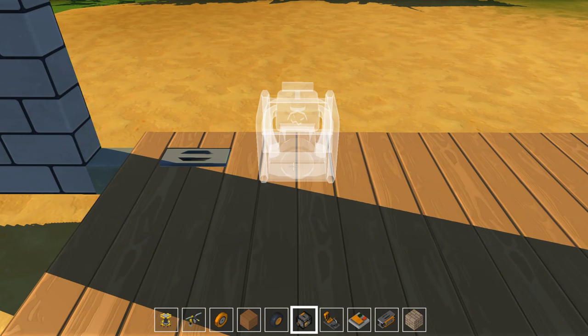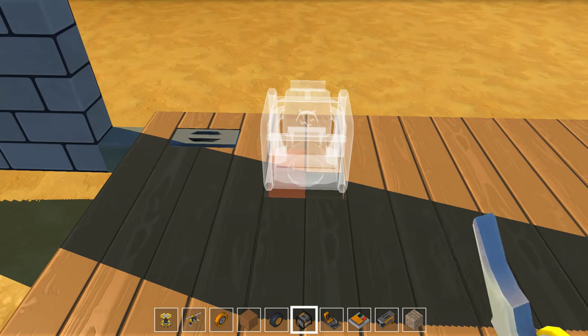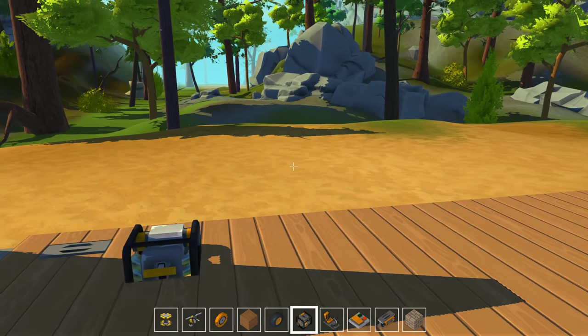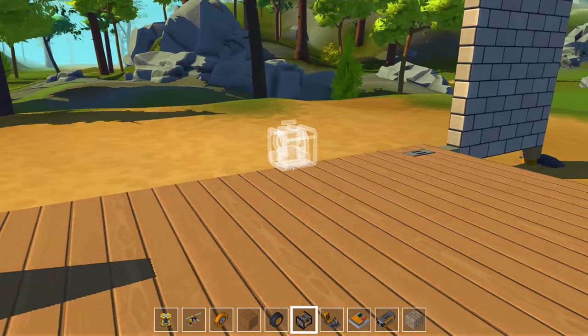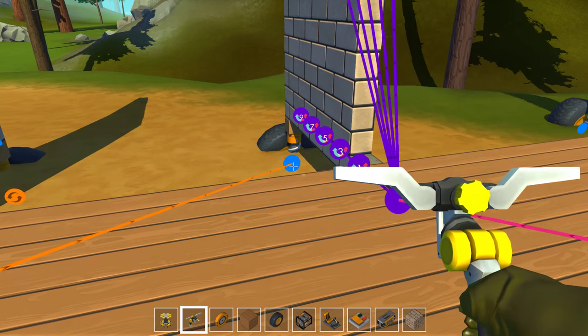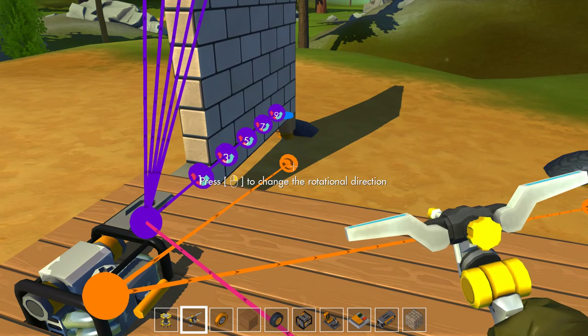And I'm guessing we're gonna need two motors. Let's actually place one right here. Somewhat like this. Yeah, I kind of like that. And we're gonna mirror that on the other side. And we're gonna hook up each of these to the wheels of its respective side. Of course, we have to switch the direction where necessary.